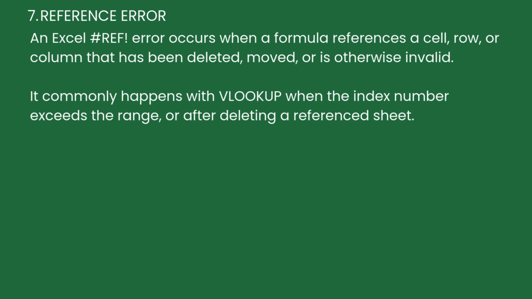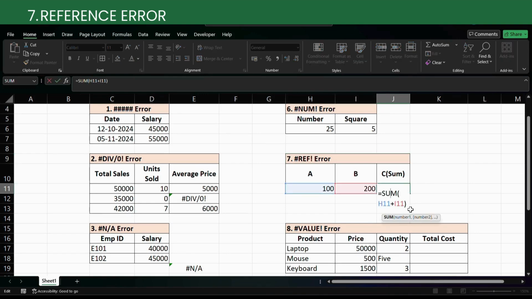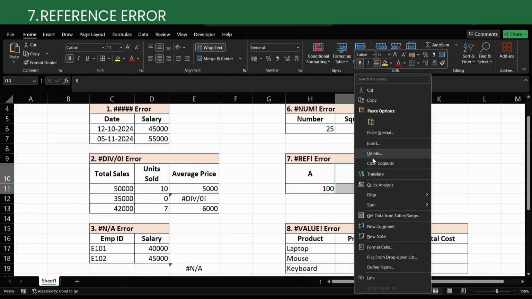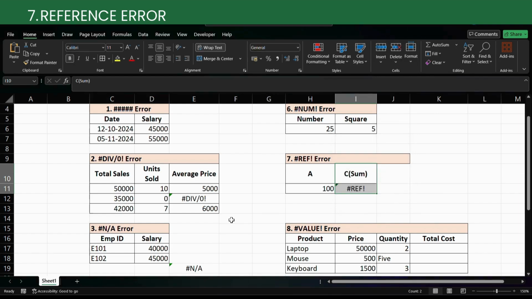The next error is the reference error. It occurs when a formula references a cell, row, or column that has been deleted, moved, or is invalid. It commonly happens with VLOOKUP after deleting a referenced sheet. In this example we have column A, column B and column C. Here column C is the sum of column A and column B. Now if we delete column B, we will get a reference error.